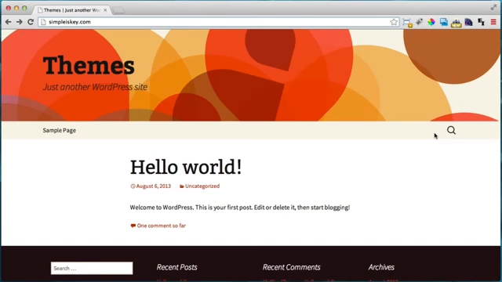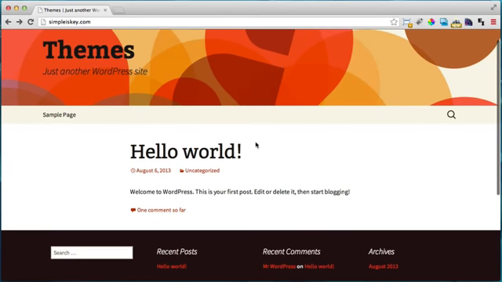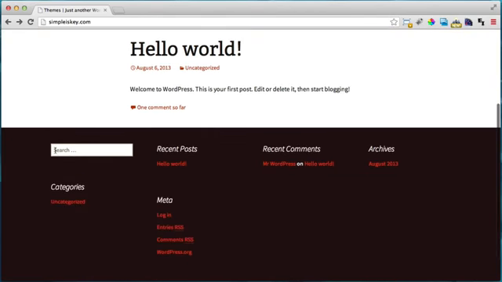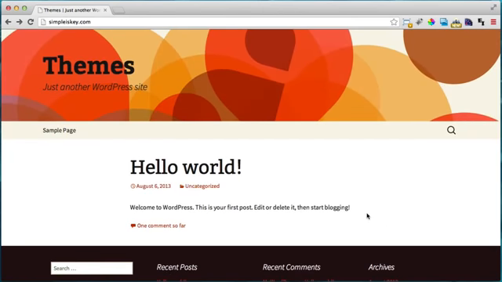A theme is the design of your website, but it's actually more than that. It's also the functionality of your website. I know that might sound a little confusing, but for example, this theme functions in a certain way where if you click this, the search comes up. That's the way your website functions, but it's also this design right here, where this menu is positioned, how the text is laid out, and what this bottom looks like. So it's the design of the website and also how the website functions.